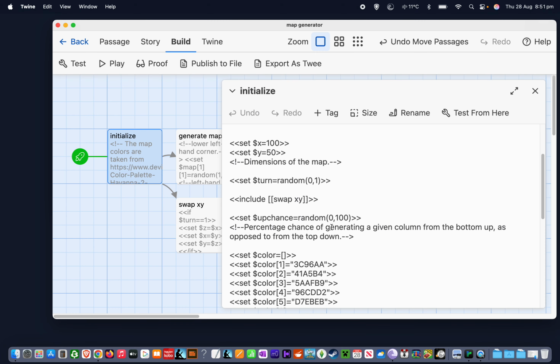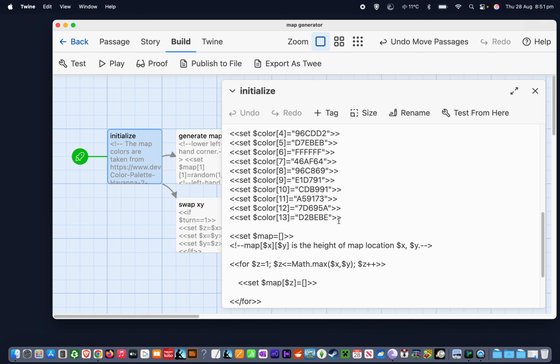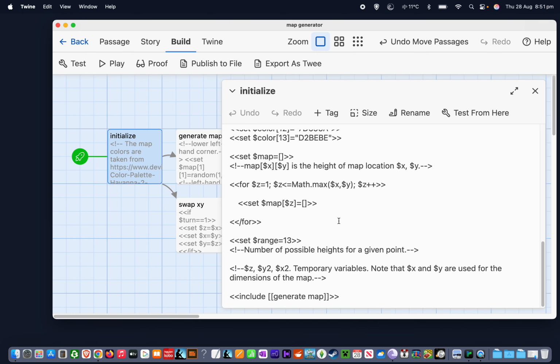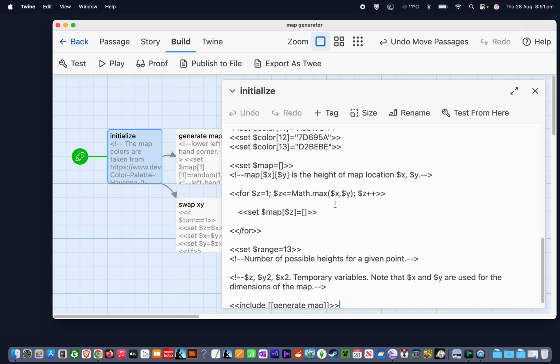The only other change on this page is that when we're setting up map, we used to have a loop where z is less than or equal to x, and then z plus plus.